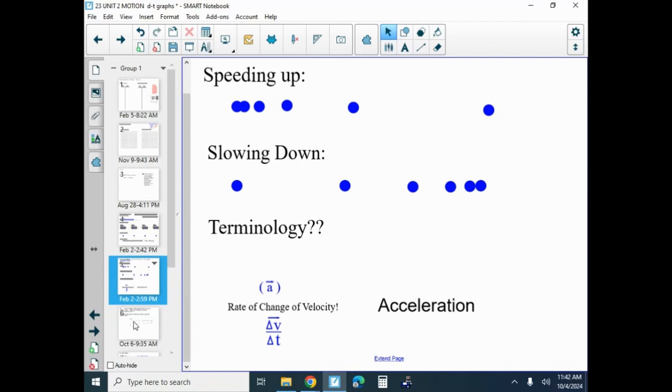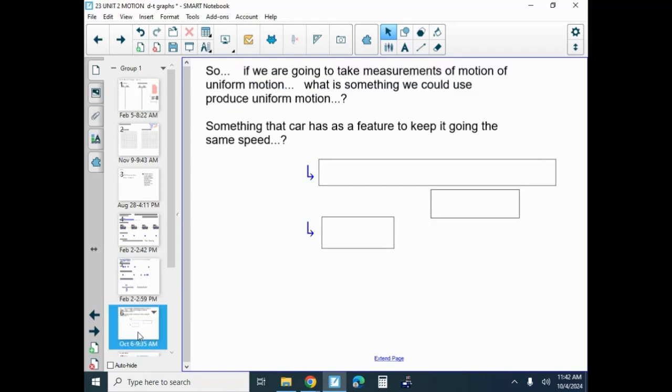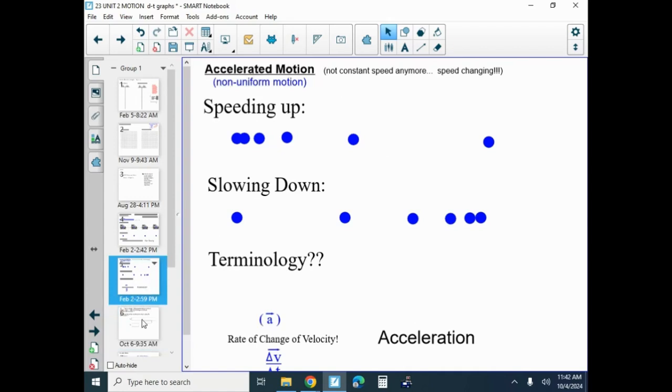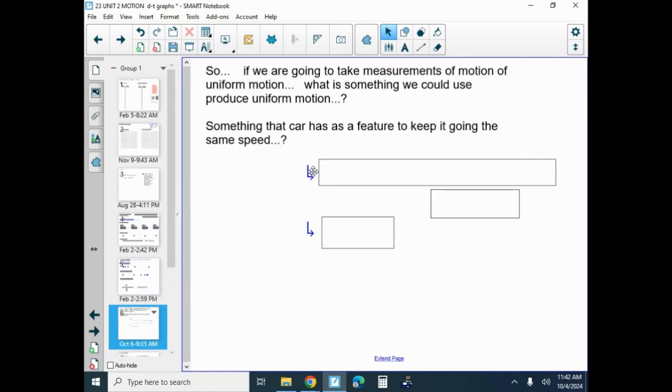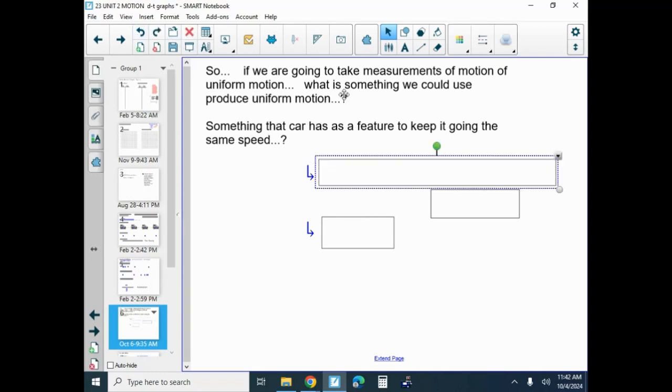There's actually going to be two types of acceleration. We'll get into that, but in this activity that I'm going to be doing here and getting you to take measurements from, just as a class activity, not as a full lab write-up, you just have an assignment to do with it. It's the homework assignment tonight. So I forget where I was going with that. Oh yeah, so in the toy Jeep one, we're going to do, get on track here. We're talking about if we're trying to take measurements of uniform motion and we had a real car.